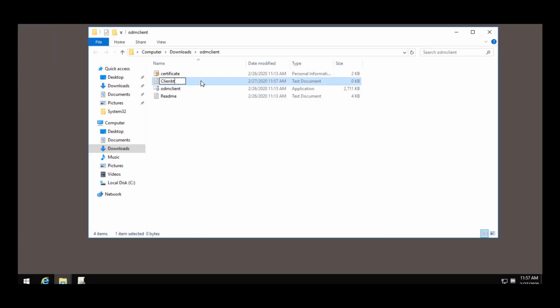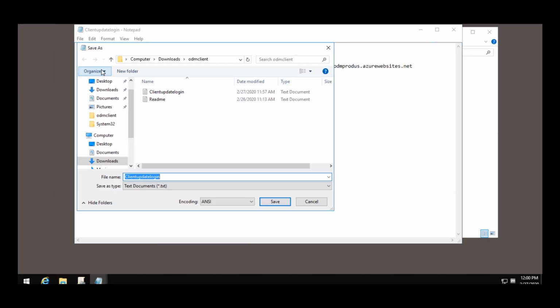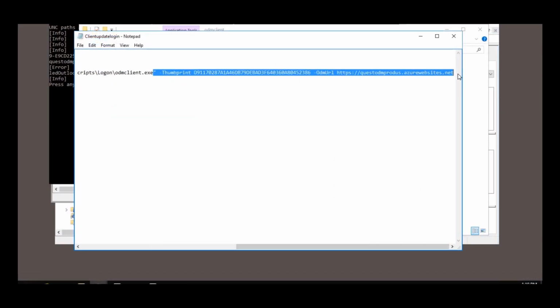You can do this by creating a new text document, labeling it accordingly, then opening it. Then using the command line information from the README, we simply paste it within the batch file script. There are many tutorials out there on how to create a simple batch script, and this is really fairly simple in comparison. Here you can see the command line info we used from the README file.